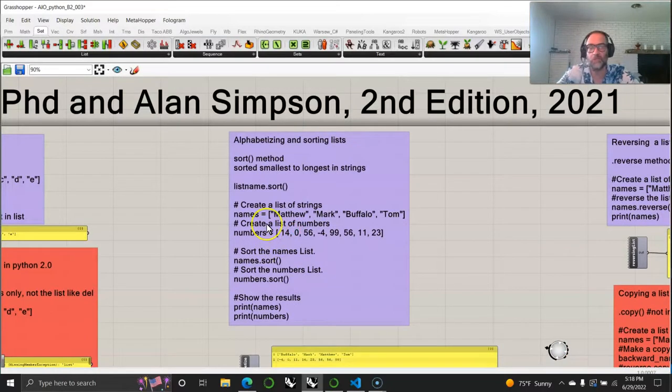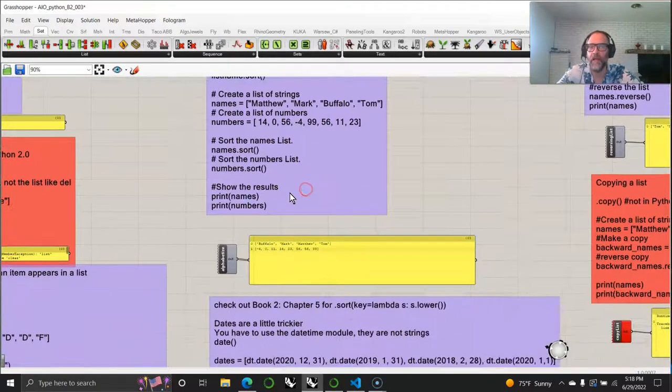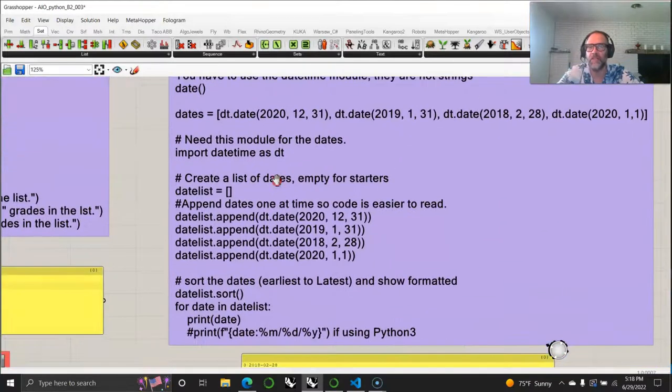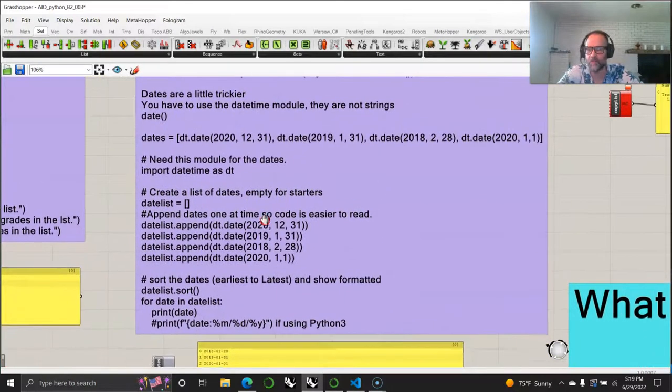The sorting is really nice because it's going to become even better when you get into dictionaries. And you're going to be able to pull some magic things out. There's some strings here, and there's some number series working into the negatives as well. And really making sense with reverse lists. And then how you would go about creating a list even for dates. Not that I'm going to use dates in Grasshopper. I don't think I'll ever be doing that.